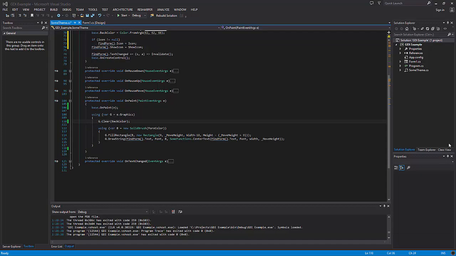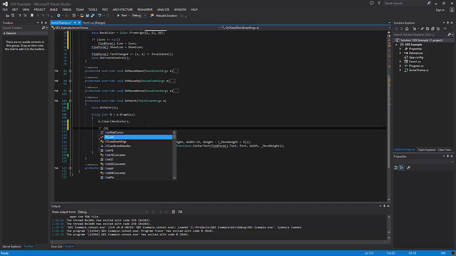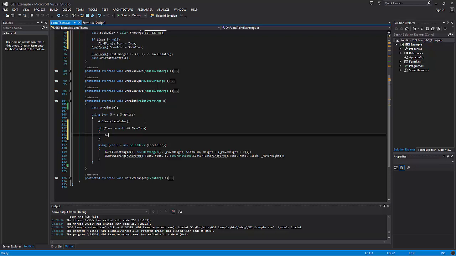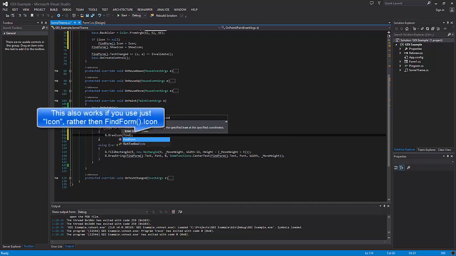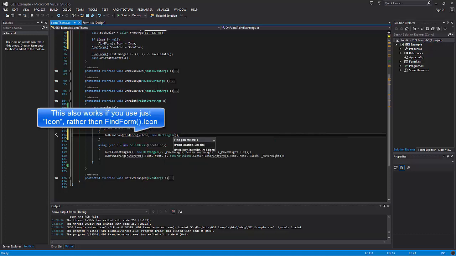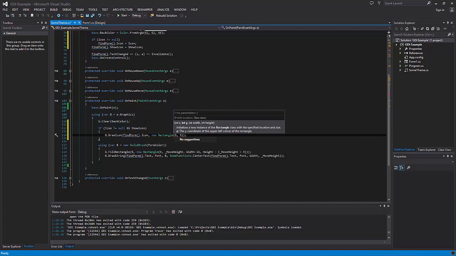Finally, we do one more step, and that is if icon is not equal to null and show icon is true, and g dot draw icon find form dot icon new rectangle, border size a random number.